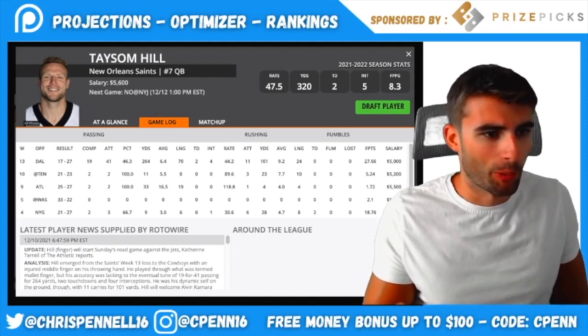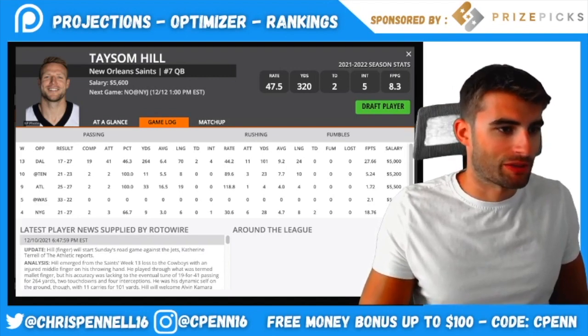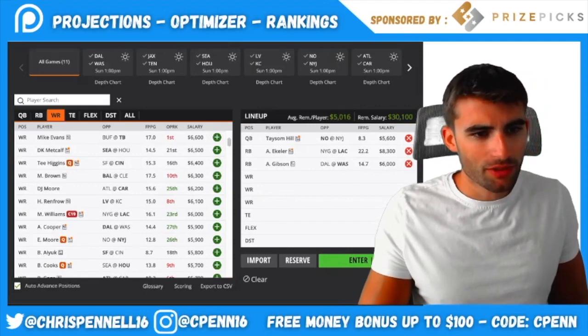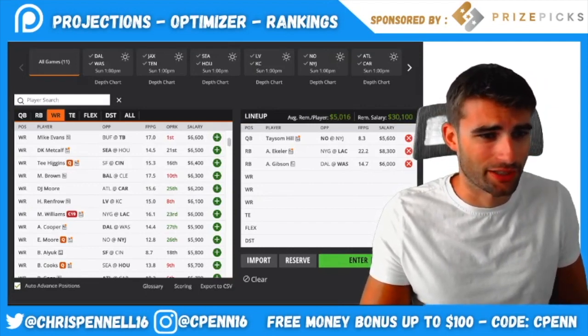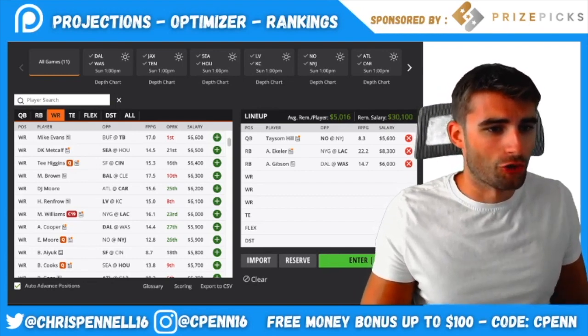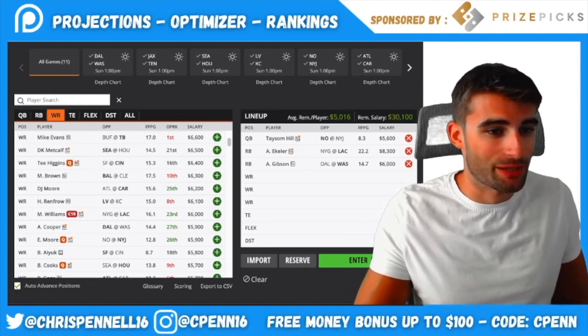Alvin Kamara opened up the playbook a little bit more, so Taysom Hill, $5,600. We will roster him just because he's, I don't want to call it a free square, but he's definitely just too cheap. I heard on FanDuel, I don't play over there, but on FanDuel, he's about as expensive as Lamar Jackson, so you're getting a real nice price point here on DraftKings. And I am currently projecting him to be the highest owned quarterback on the slate, as kind of awful as that sounds.